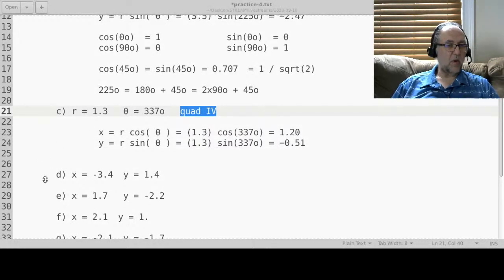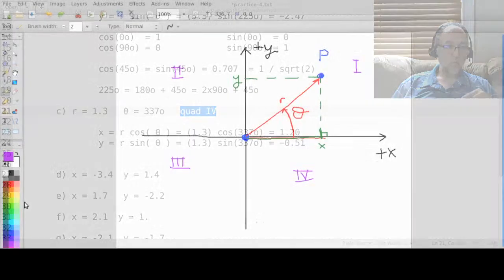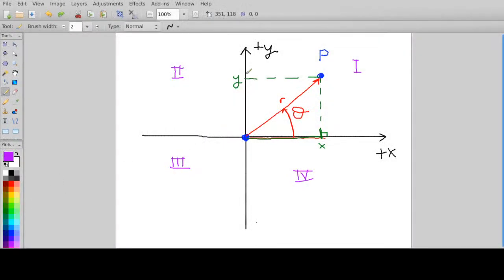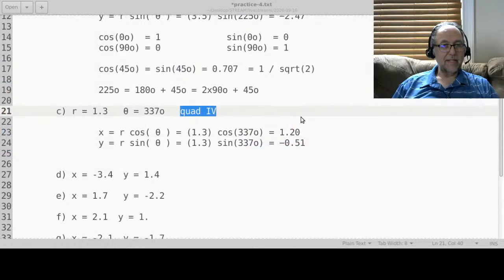So let me do this one maybe on the other whiteboard just so you could see it. So remember, x is positive, y is negative. So over here, let's do it in purple, x is positive, so you're over here on this side of the y-axis, and y was negative, so you're down here, and so you're in quadrant 4. Okay? So there you go. That checks out. The x and y values and the angle is in quadrant 4. I didn't say that, but it's kind of obvious. That angle is greater than 270, less than 360, and that's quadrant 4.